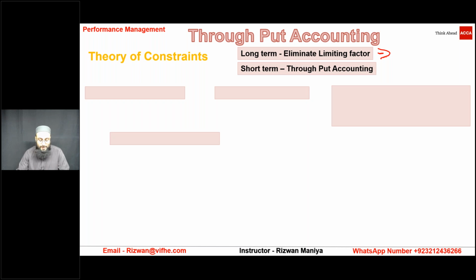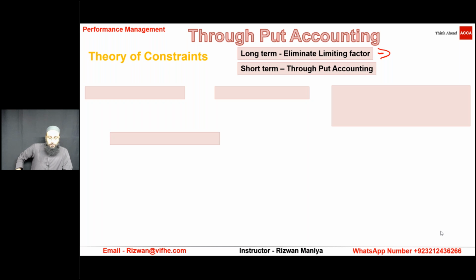So yes, it says that elimination of one limiting factor gives rise to another limiting factor, and this will be a long run process, which means once you eliminate one limiting factor, the other limiting factor will show up, and this will continue to move on like this every time. So the strategy is: eliminate bottleneck and a new bottleneck will arise.